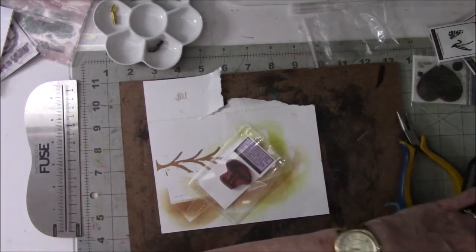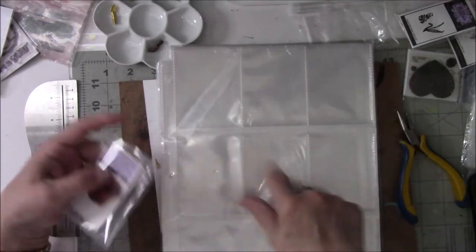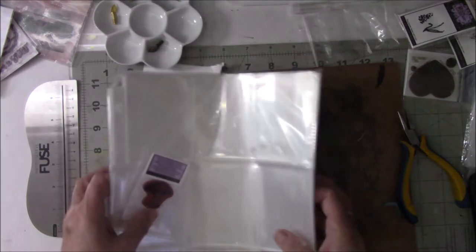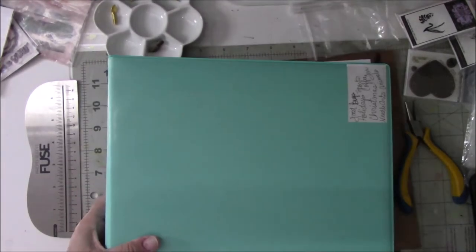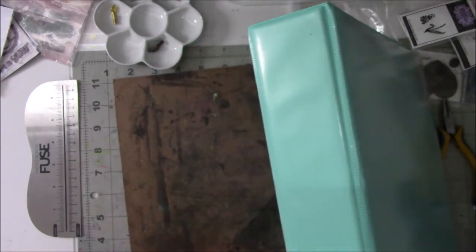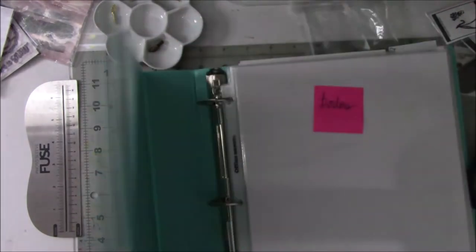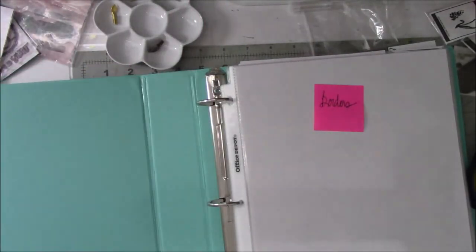Where is the pocket holder? Then all my little pictures of where the stamp is located and the name of the stamp will go into my storage system, which is on the side. All right, so here's my storage system. We're very fancy here. Walmart. And whoops, let's make sure that plastic burning thing is out of the way.